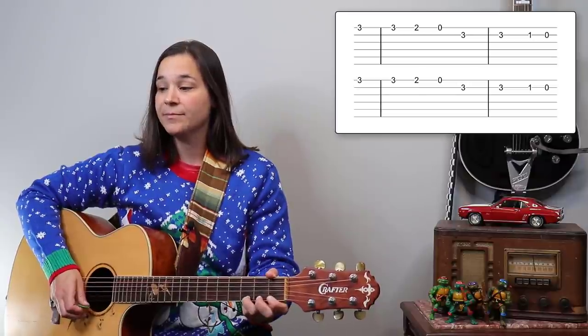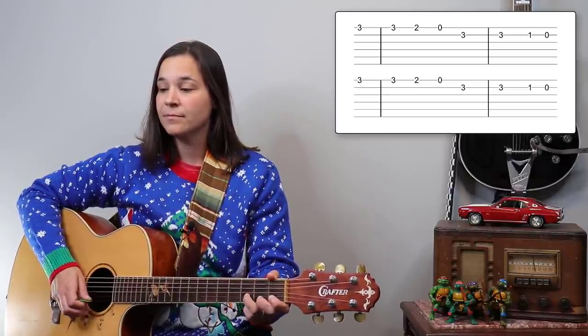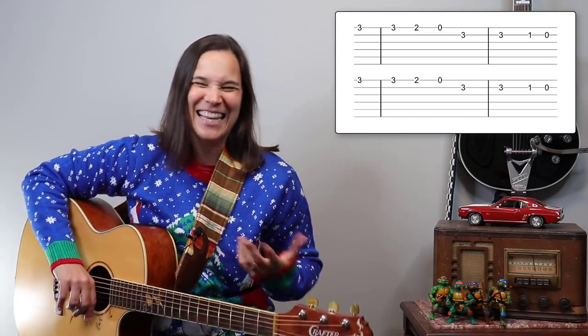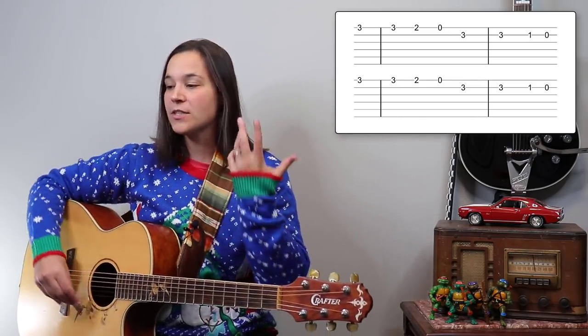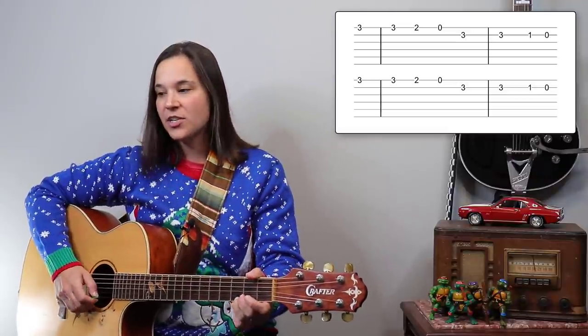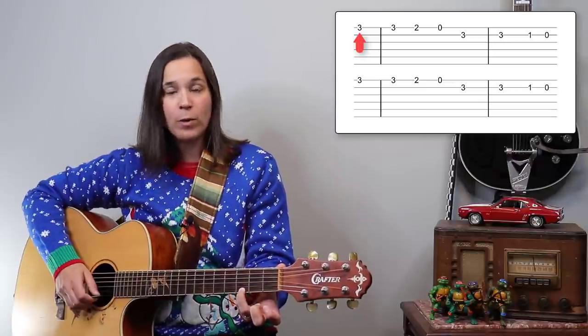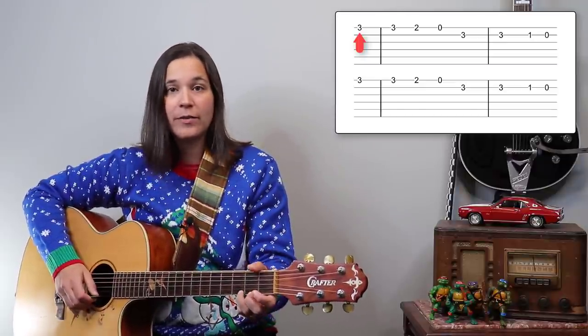And then the next phrase. Okay, so what did you realize? They're actually the same exact thing. So that's why we can do two phrases at once. But this is what it's gonna start. It's gonna start on the bottom E string, and we're gonna start on that third fret. We were just on the third fret, so we don't even have to move our fingers.